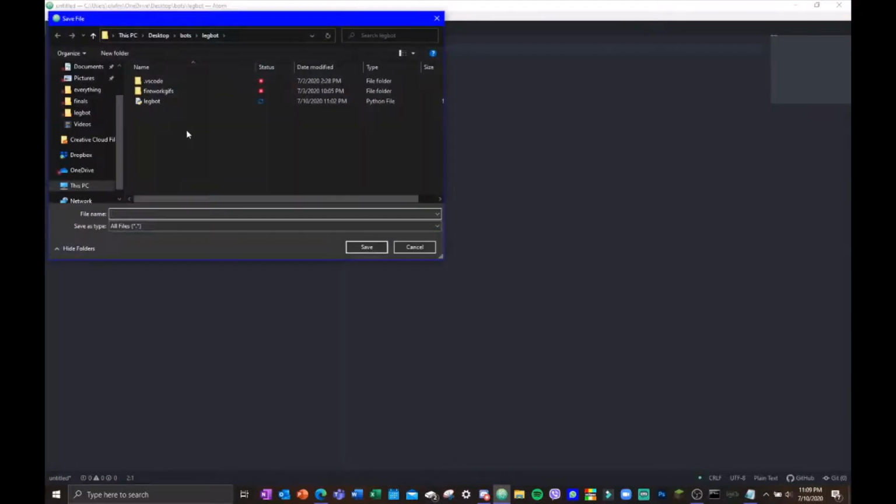So what you want to do is import discord, which is the Discord module. I'll need to save it as bot.py.